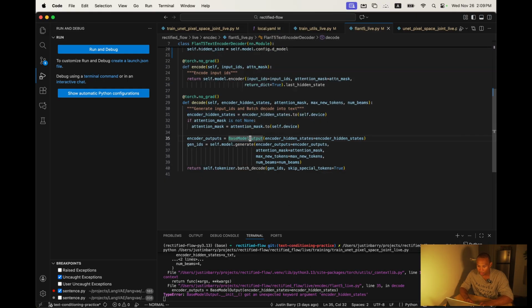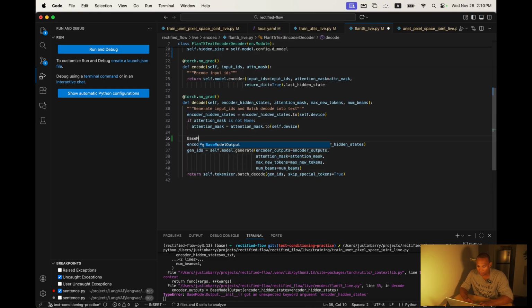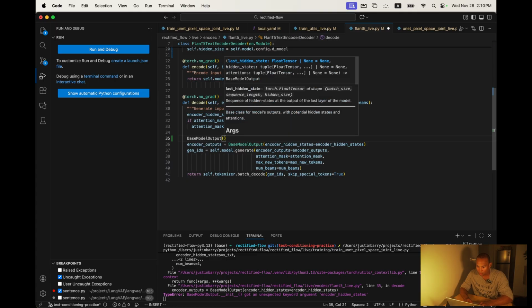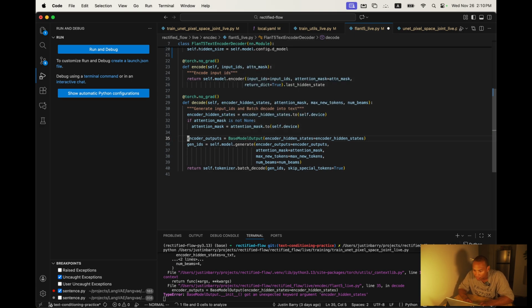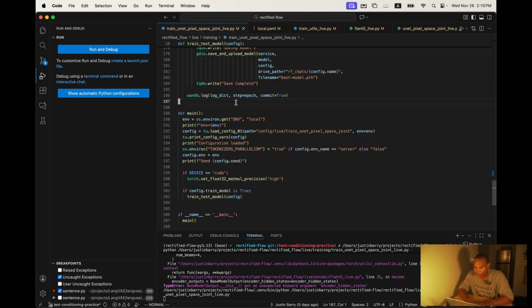Base model output. Last hidden state or hidden states. It should be last hidden state. We want the last hidden state to be the encoder hidden states. Okay. Let's run this one more time.